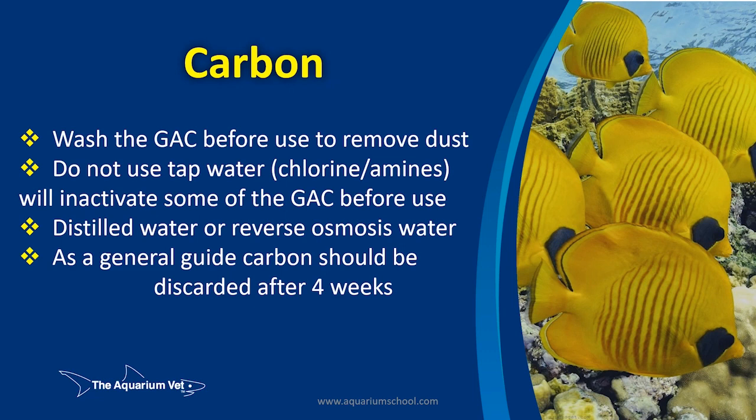When you start using your granular activated carbon, always wash it first to get rid of any dust that's on the GAC. Very important not to use tap water, because that tap water will have chlorine or chloramines in it, which will inactivate some of the granular activated carbon before you even started. So if you're going to wash your carbon, and you should, use either distilled water or reverse osmosis water. And as a general guide, all carbon should be discarded after 4 weeks. So please don't have it in your systems permanently because of the problems that we've discussed.